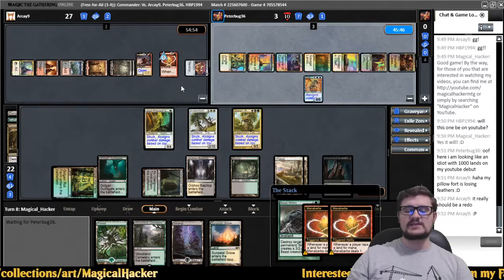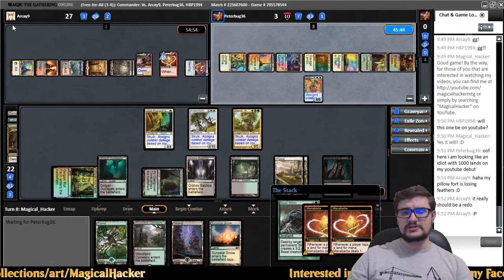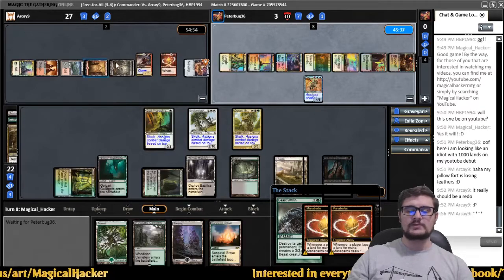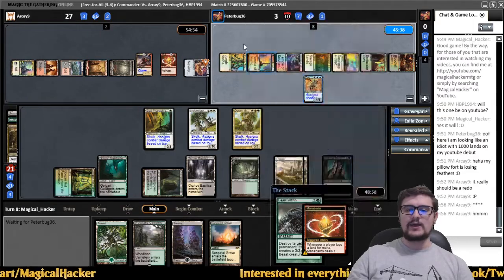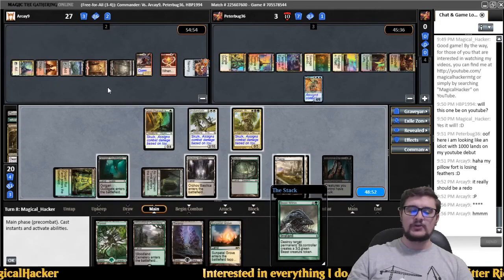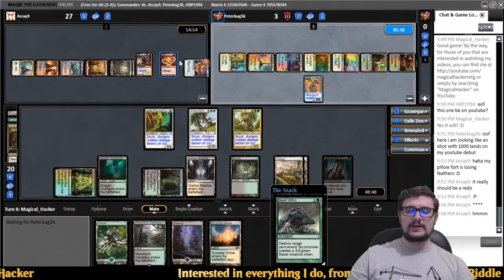Yeah, so with this here, we can deal a lot of damage to them. I don't think they're going to kill themselves, but they will be kind of stuck in terms of what they can do. And I think also Peterbug 36, with that commander out there, they're going to be stuck into sacrificing the Consecrated Sphinx, so we don't have to worry about getting attacked that way. The 3/3 attacking us, though, that's definitely an issue. Alright, so Beast Within going to go ahead and get rid of the Nevinral's Disc.